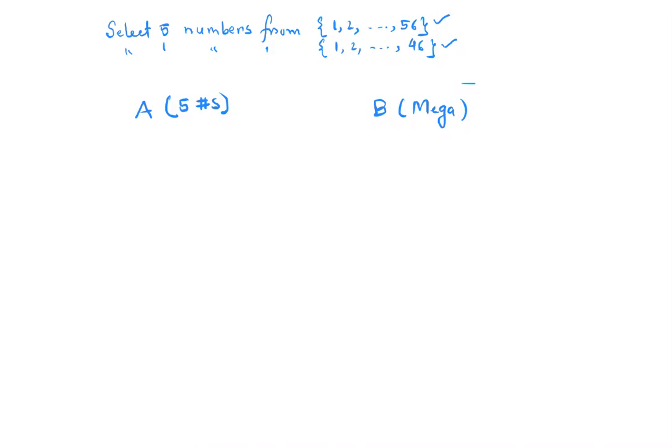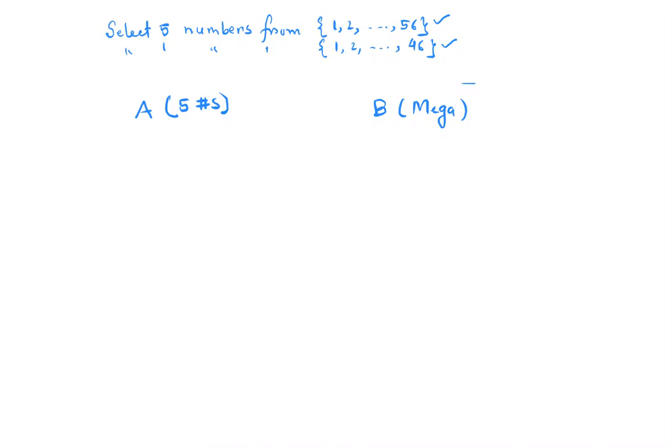Let's say the winning numbers are 5, 17, and 19. Okay, for a scratcher, winning numbers are 5, 17, and 19. If you match them, you will win, but it doesn't matter in what order you are matching them. If you match 19 first and then 5 and then 17, versus 17 first, then 19 and 5, it really doesn't matter. So order does not matter.